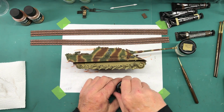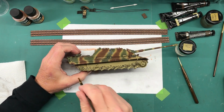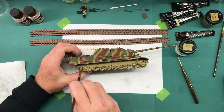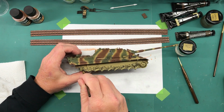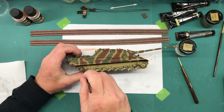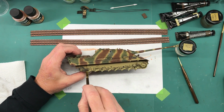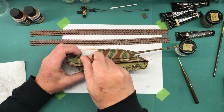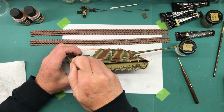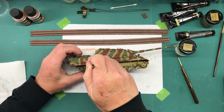And then taking my kind of munched up brush here, just start working it in. It's going to be pretty solid near the bottom, a little more splotchy up higher. But just to give it a ground in, muddy look.